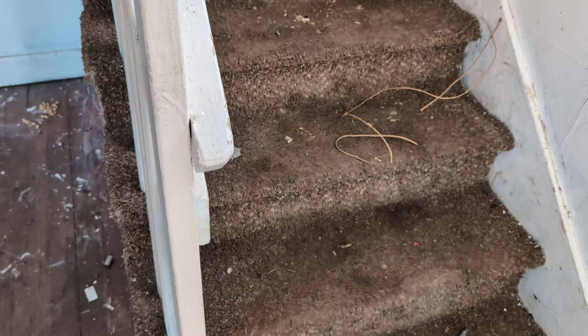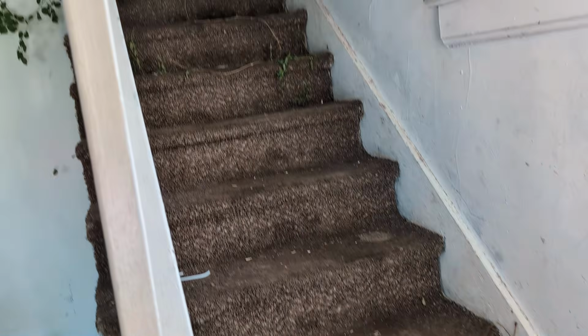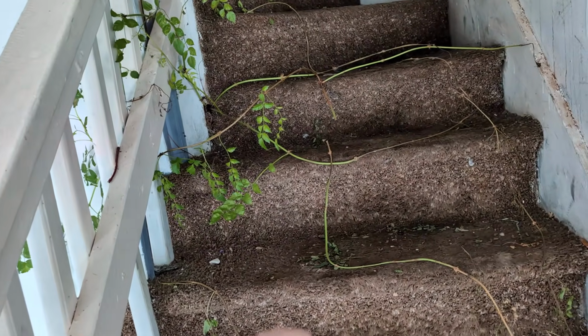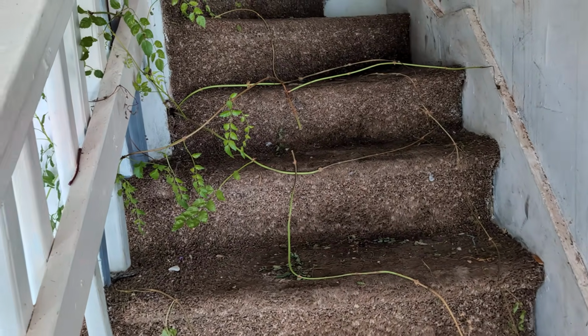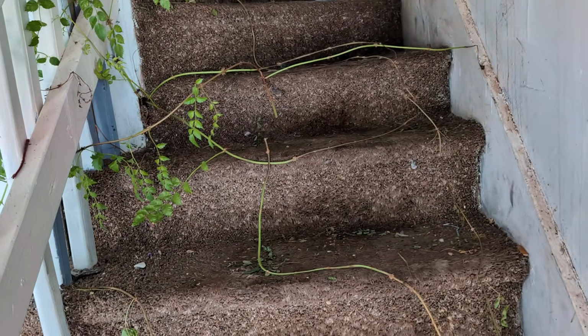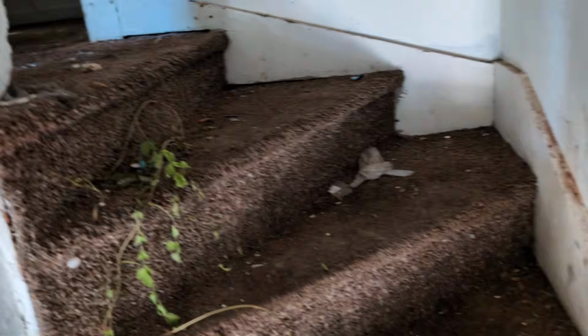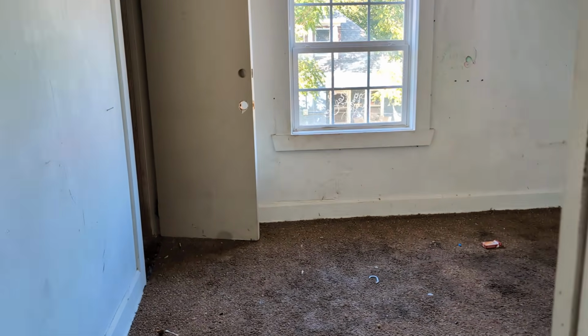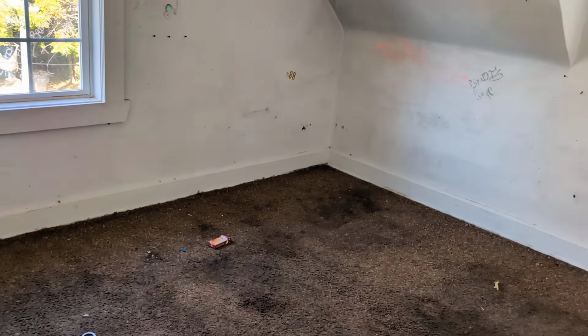So you've got the stairs here. And so as you can see, the shower is going to be right behind these stairs, which is why you have a limitation on how tall the shower is. And there's probably a better way of rearranging the bathroom so it makes more sense. So the stairs are nice and solid. You have some drywall issues, and it's not real, there's more that good old plaster and lath. And then unevenness here, old carpet. That's why I'm wearing my not nice shoes.